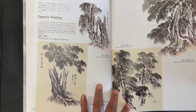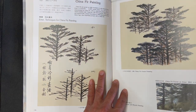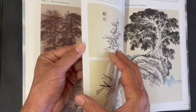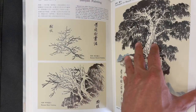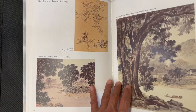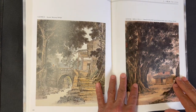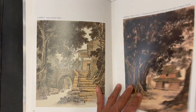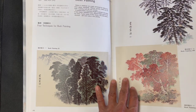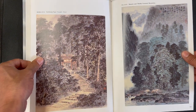Here are cypress trees, and then a whole section on Chinese fir paintings. Then banyan trees — a completely different style of tree. Final compositions feature trees with more significant trunks, more like what we'd imagine trees to look like in the West, and then smaller bushes and shrubs followed by finished paintings featuring them.